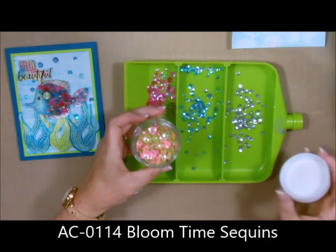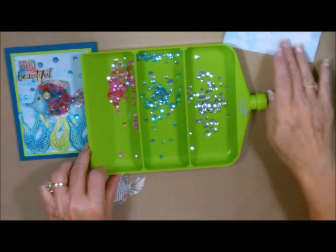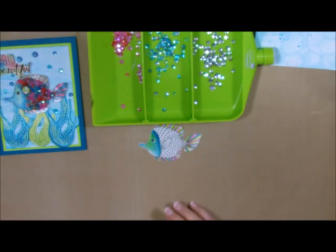All right, and then I'm also going to take this for the little bow in her hair, or the little flower in her hair. All right, so we're going to set that up there like that. We're going to put this here, and this is so awesome. We're going to take our Journey Craft Glue.